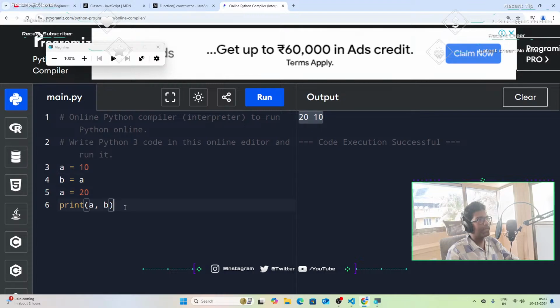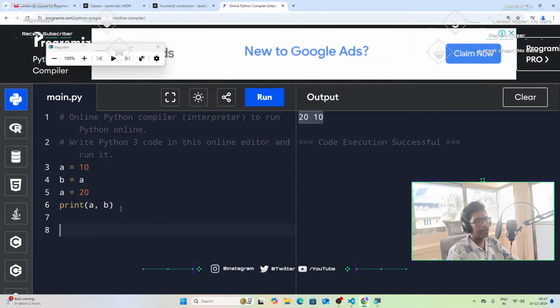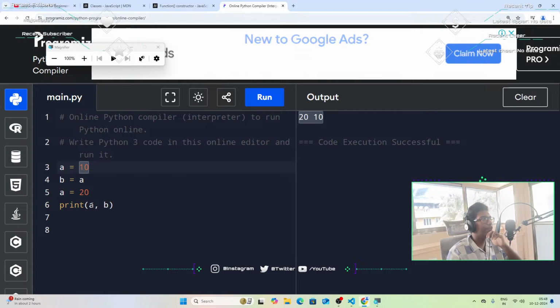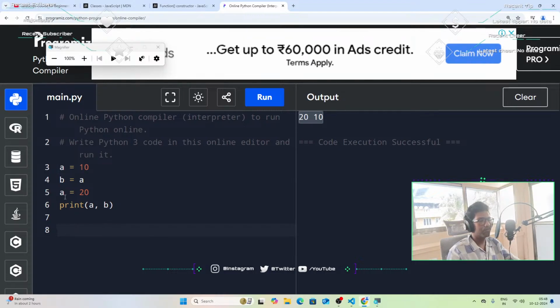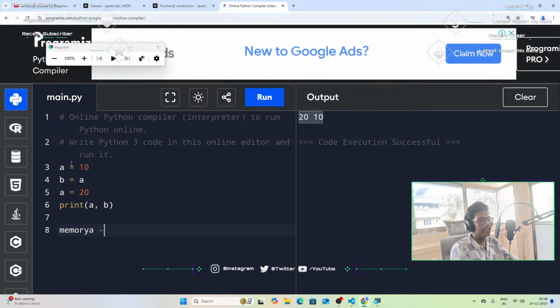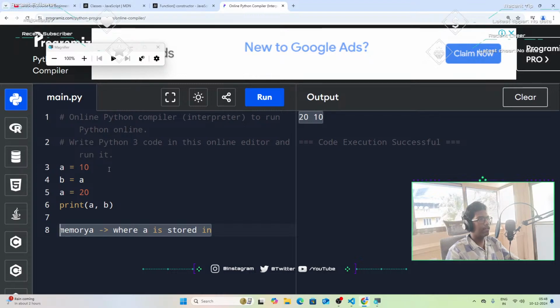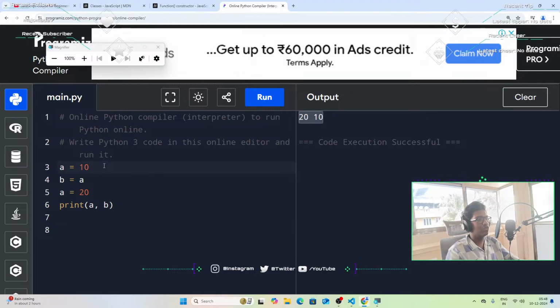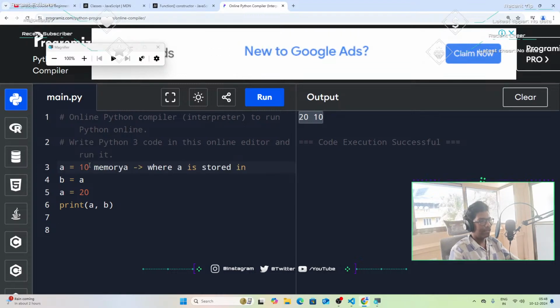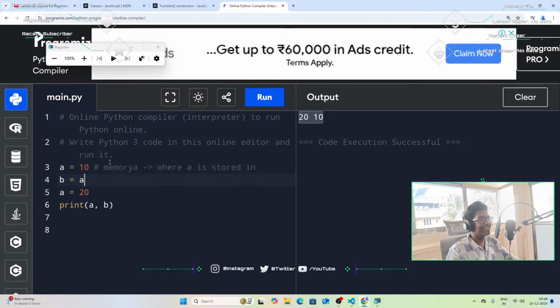So A is basically stored in some address, right? When I say A is equal to 10, A is stored in memory, right? Let's call it memory A, where A is stored. Let me actually make it a comment, to make more sense of it, I guess.